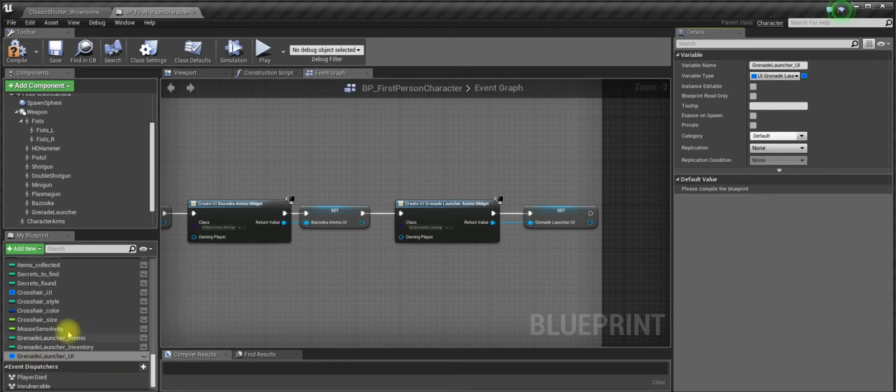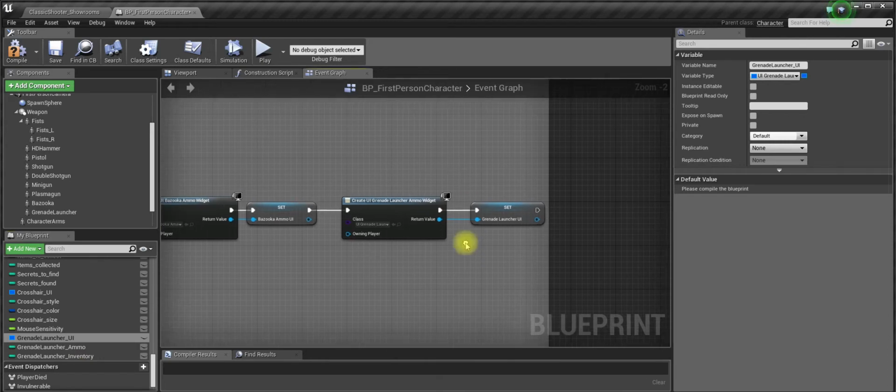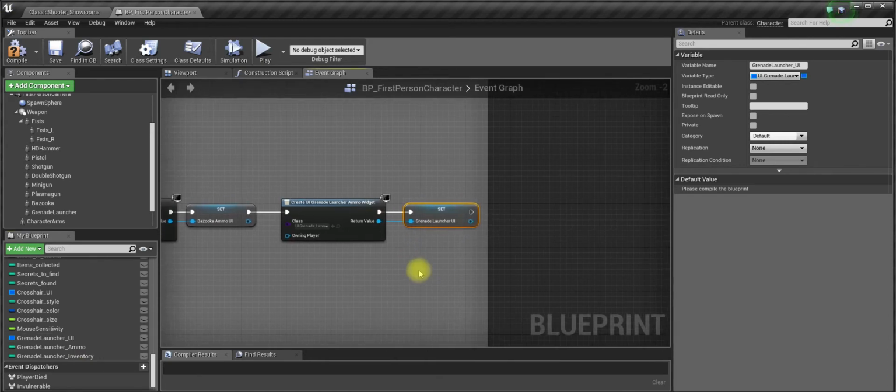And here, as you can see, I'm usually placing this on top of all the weapons, so all of the variables of the weapons begin with UI and then ammo and inventory. So on begin play, we create our widget and we set this variable to this widget.